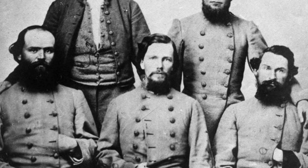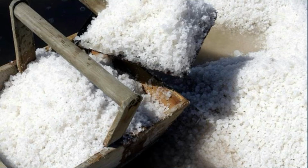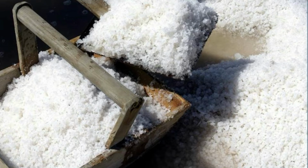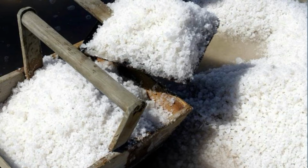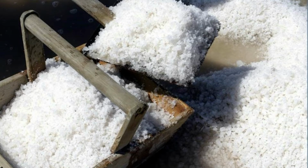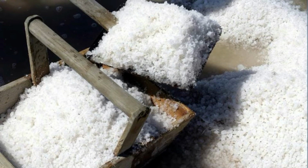Nonetheless, Mr. McGee clearly believed the Confederacy could win the war, and in 1864 decided to buy an island where he would mine salt. Now, on the face of it, this isn't such a bad idea at all, because I actually checked this and found out that salt was in very short supply in the Confederacy due to the Union control of much of the Gulf of Mexico. So that would have been a pretty astute business decision had it worked out. However, he died in January 1865, and this put an end to the business.